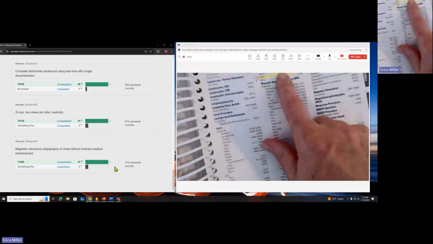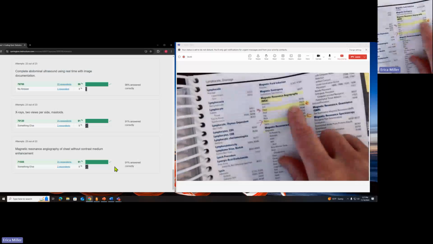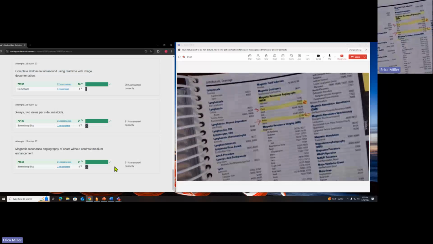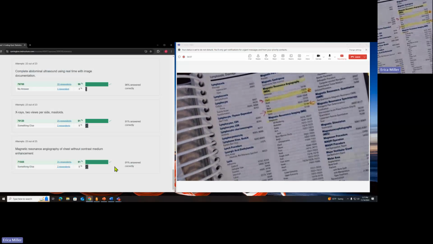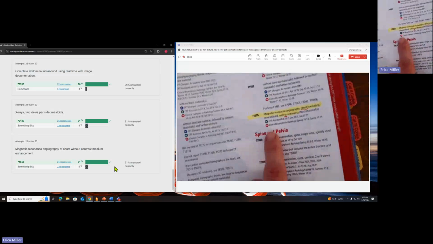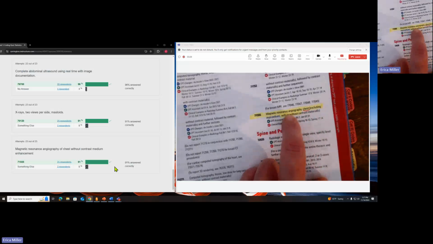Here I am. Excellent. And then I'm looking for my anatomic site of the chest, 71555. All right, and then we're just going to wrap this up by going over to our tabular section here. Oh, there it is. Magnetic resonance angiography, chest, excluding myocardium, with or without contrast materials.